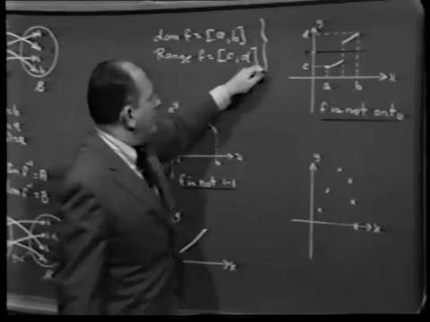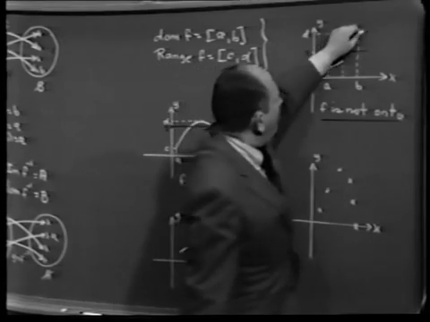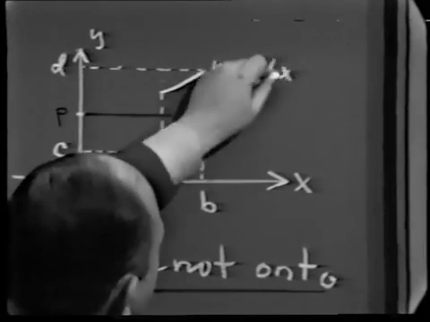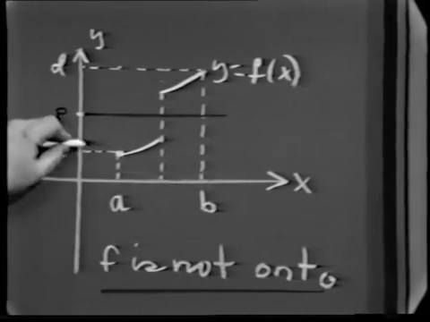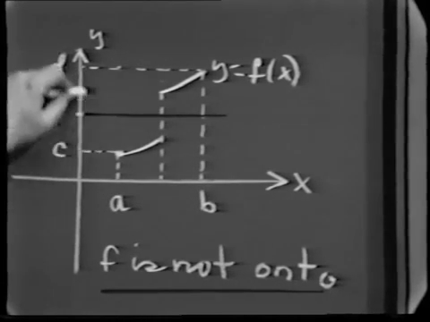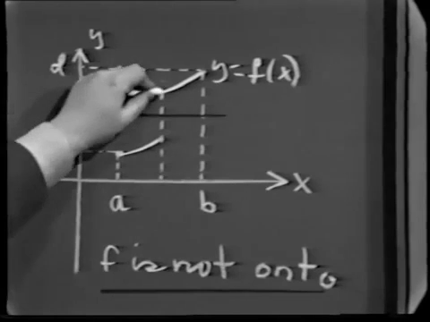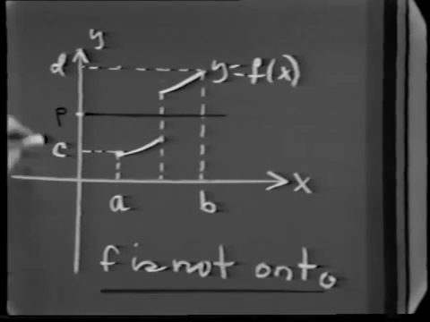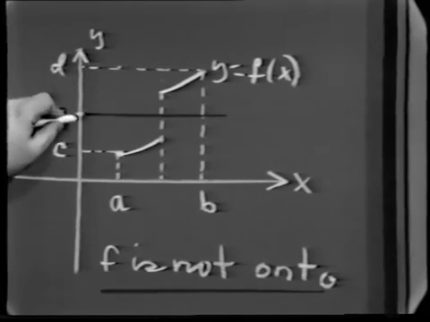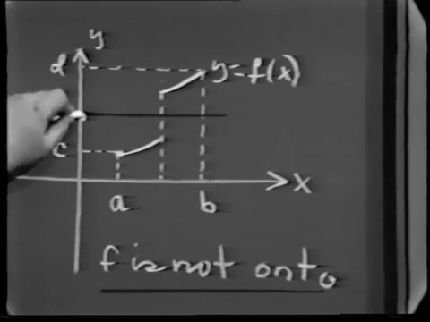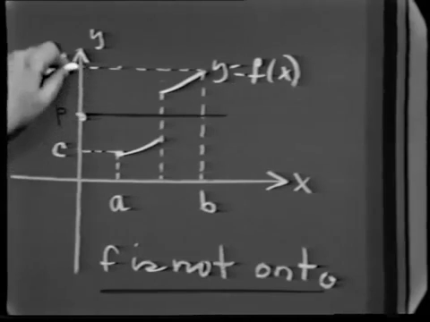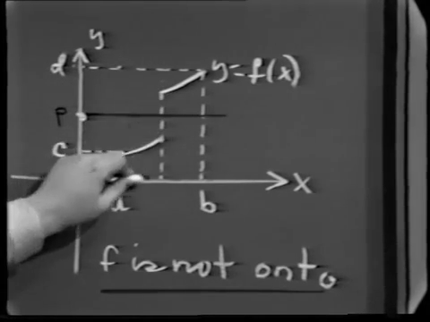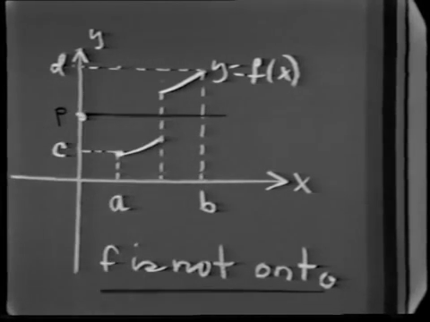Well, the first thing I'd like to point out is that if the graph y equals f of x looks something like this, notice that the domain is from a to b. The image is from c to d. Notice the fact that we have a break in the curve over here tells us that our function is not onto. Namely, given this number p, which is in our image between c and d, there is no element of the domain that maps into p.